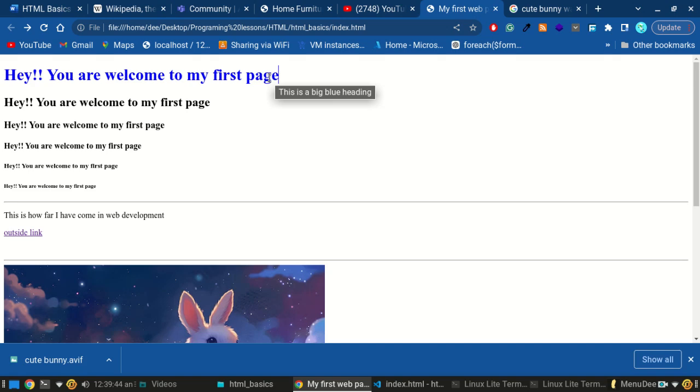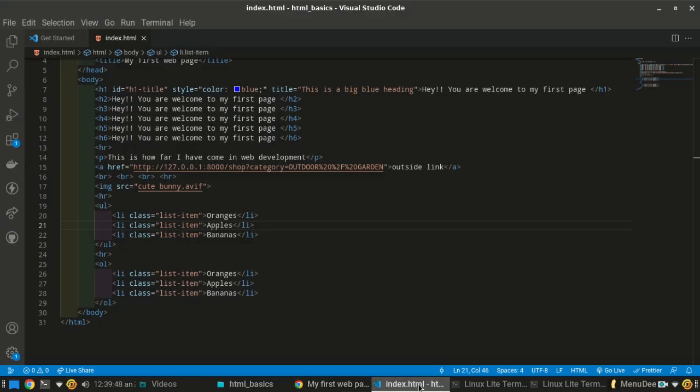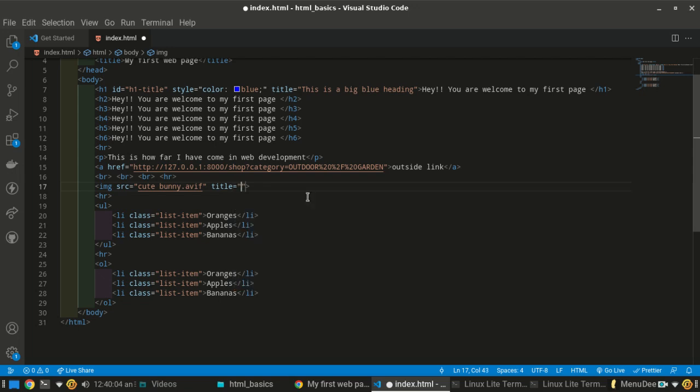Same as the image, I could add a title to the image. That's my image. So I could say title, cute bunny in the clouds.